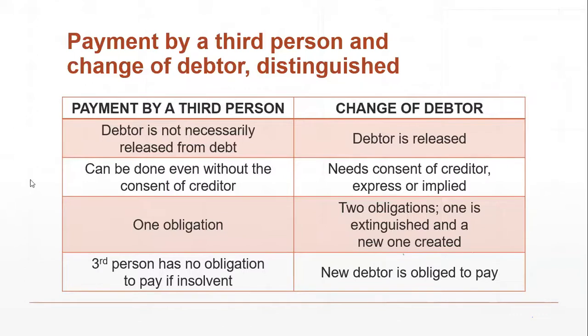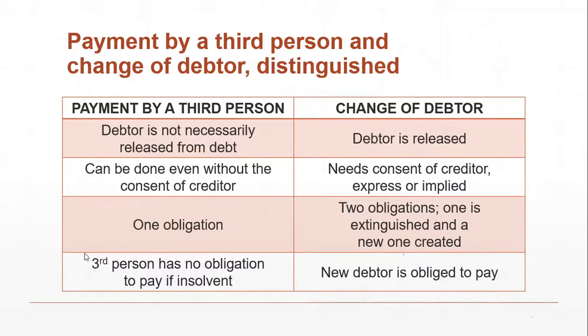No? Magugulat na lang si creditor na, mayroong nagbabayad sa akin. Of course, it is dependent on whether or not he will accept payment, in which case, i-apply natin yung tender of payment and consignation. Diba? But as a rule, walang matinong creditor na magre-refuse, hindi ba? If a third person shows up and then manifests intent to pay. Now, of course, when it comes to change of debtor, whether it is expromission or delegation, there has to be consent of the creditor, no matter what.